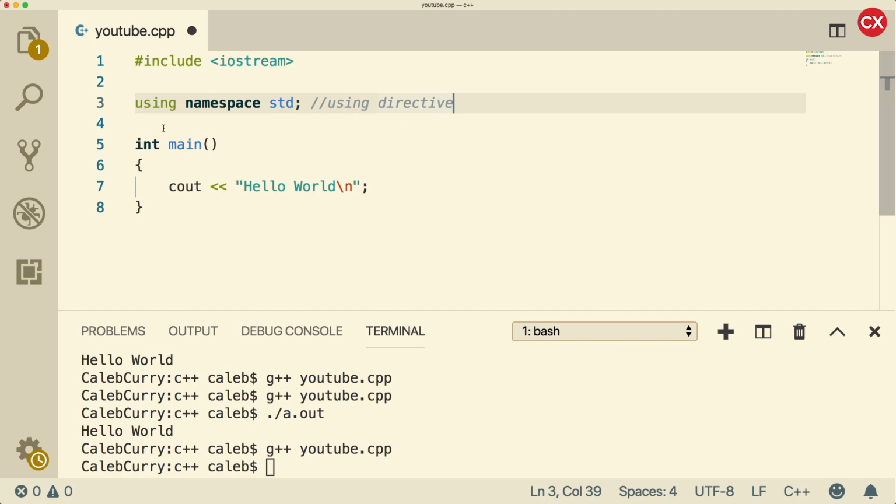So the question is, is this good practice or is this bad practice? Honestly, when you're first starting out, it's not a huge deal. The issue comes up when you start importing a bunch of different projects or libraries because it can introduce naming conflicts. By prefixing things with the appropriate namespace, you're being very specific about what item you're trying to reference. So in this situation, it knows exactly we're trying to reference the cout object that's inside of the standard namespace. So if you want to prepare for that, you can just always prefix.